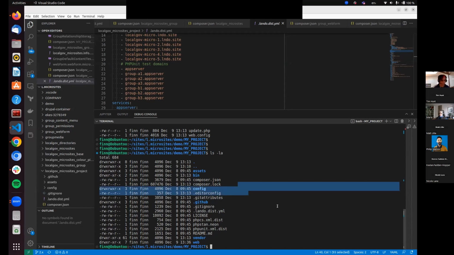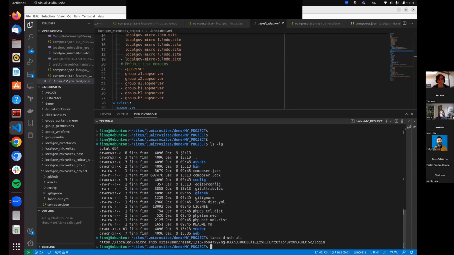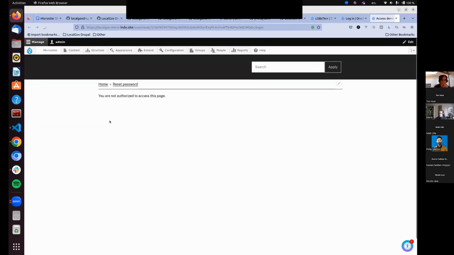So once you've got set up locally, you will have a control site, which is designed to be the site where you, as a Microsites controller, there's a user called the controller, which is designed to be able to add users and Microsites to the system. And then those users can log into the individual Microsites to manage their content and people.